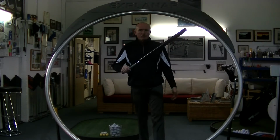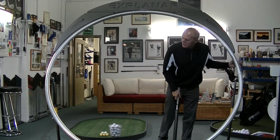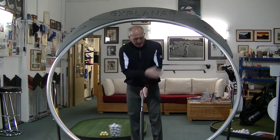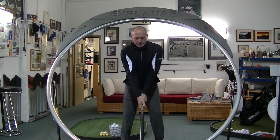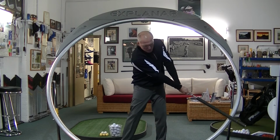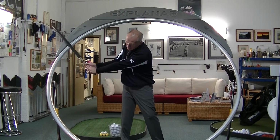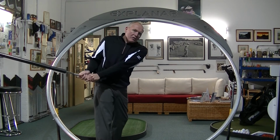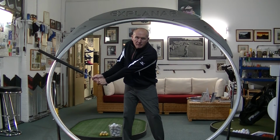The thing that you start with is this heavy roller, which rotates. We set up the Explanar so it's on the right plane for the person. There's a set technique which I won't bore you with at the moment. We get the golfer set up with the normal grip and setup. The first position I like to get people into is just a waist-height position. This gives the golfer the feeling of where we're trying to take the club on the backswing. Let's say you have problems with the takeaway and you work the club very much behind you. Set up on the Explanar, and this really helps you set the club in the right position.